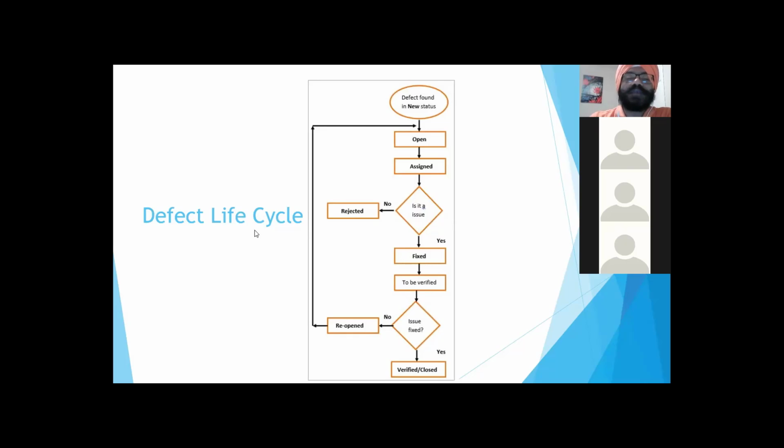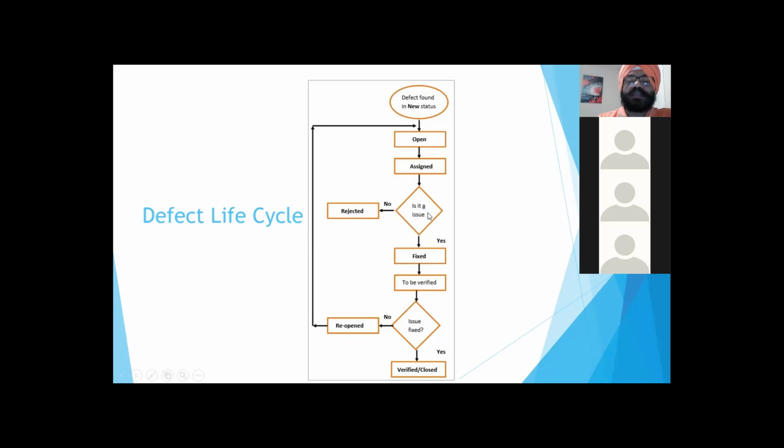So in the defect lifecycle, what happens here? Let's say someone has found a defect, and they document that defect, and the status of that is new. It's a new defect. Then that defect comes to the next level where someone is looking at it, and that defect gets assigned to some member, maybe some software developer or development lead. If it is assigned to the development lead, they take care of that defect as a single contact person, and that person assigns the defect to a software developer.